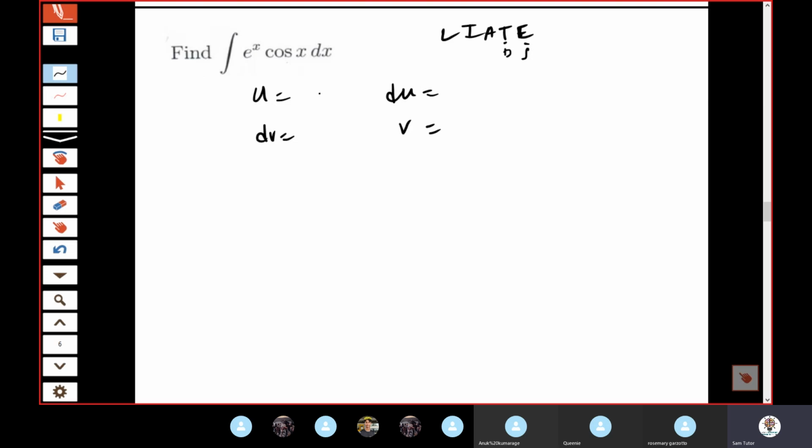Okay, so we're going to differentiate the trig. So u is going to be cos x. For du, if you guys can't remember the derivative of cos, do this. Remember this trick? Negative, negative. Going down was differentiating. Going up was integrating. It's not that hard to remember to do this. But the derivative of cos is negative sine, not just sine. So be careful with that. For dv, we said we're going to integrate the e to the x, and then we're going to get v as e to the x.